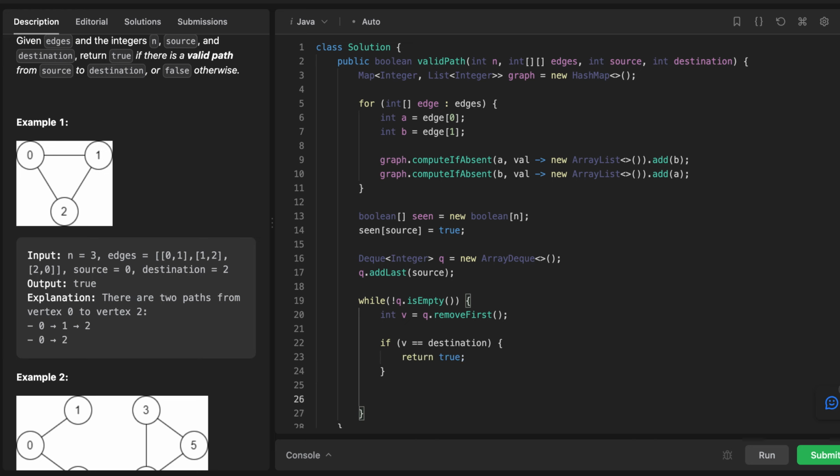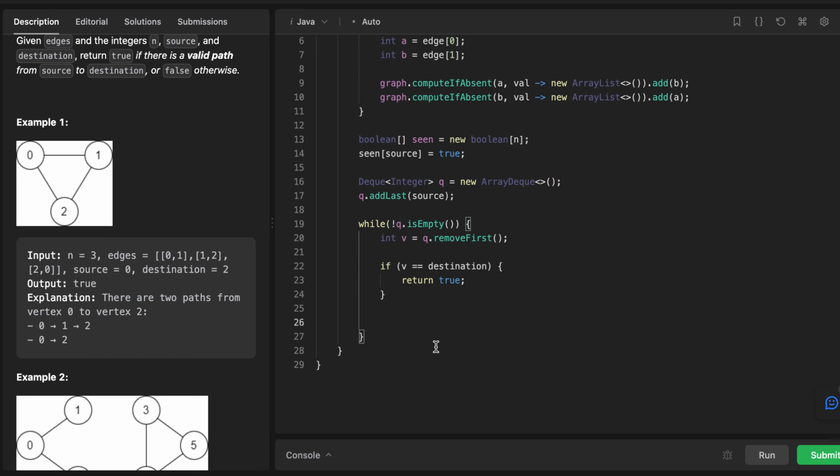Now let's go over its adjacency list. It is saved in our graph, so when we say get v, this returns a list, the adjacency list. For each of these in the adjacency list, we can start traversing. So int next node, for all those edges, like from 0 to 1 right here.